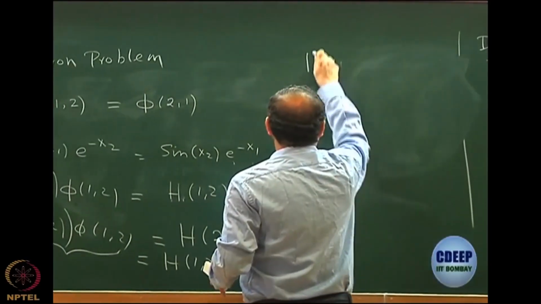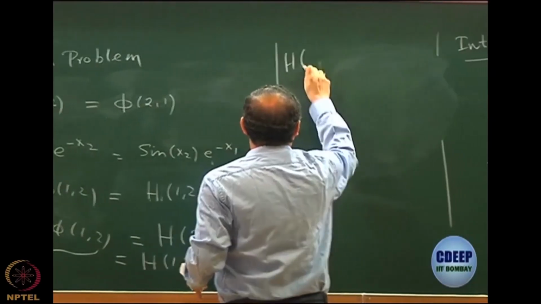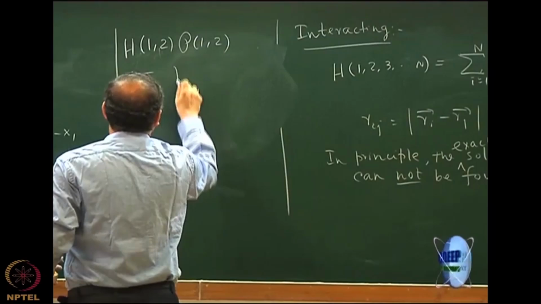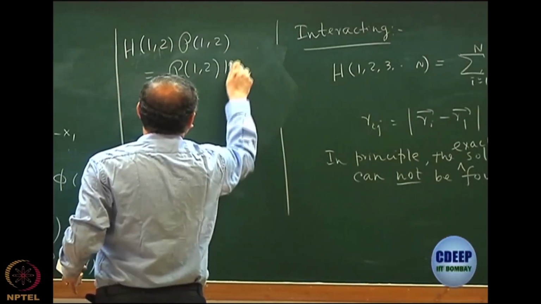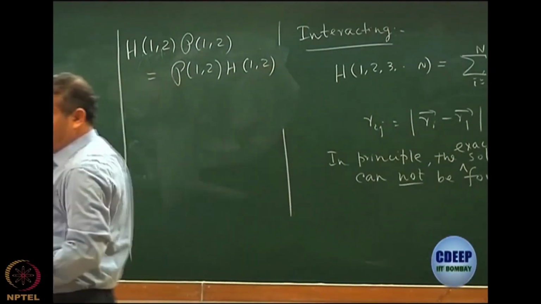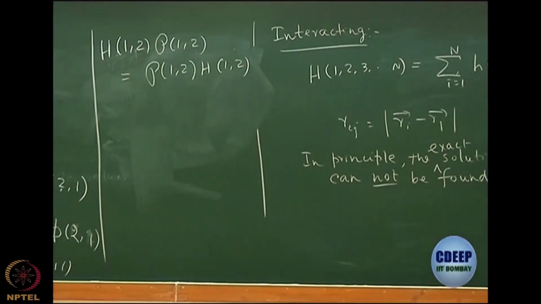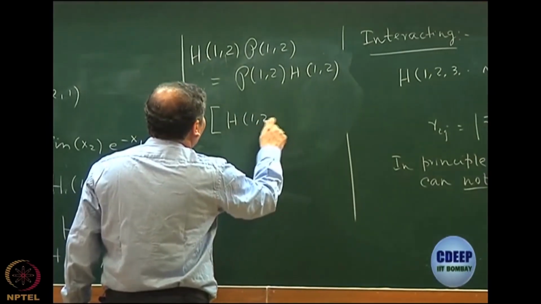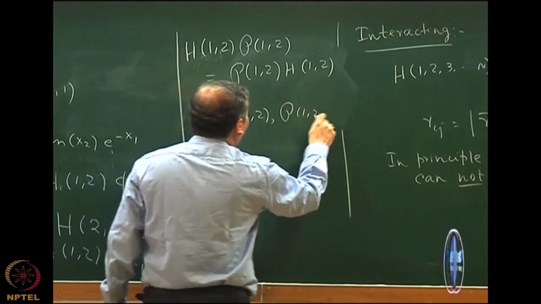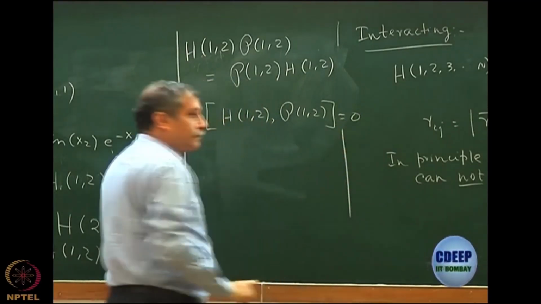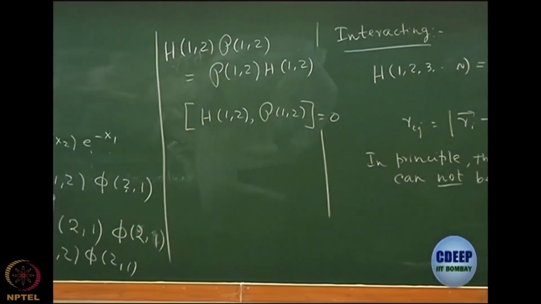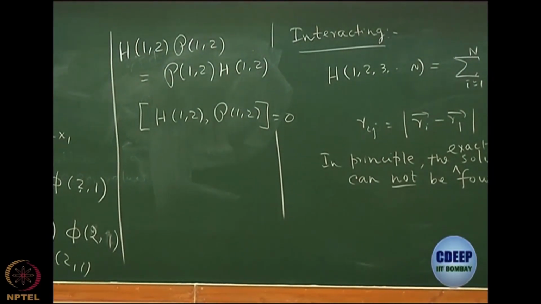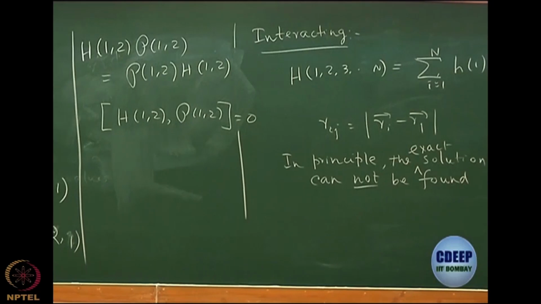We can now say that the operator HP is same as the operator PH. Correct, which means that the two operators commute with each other. And then the rest of the argument on symmetry will fall on the same lines that we did for the parity operator, very similar argument.